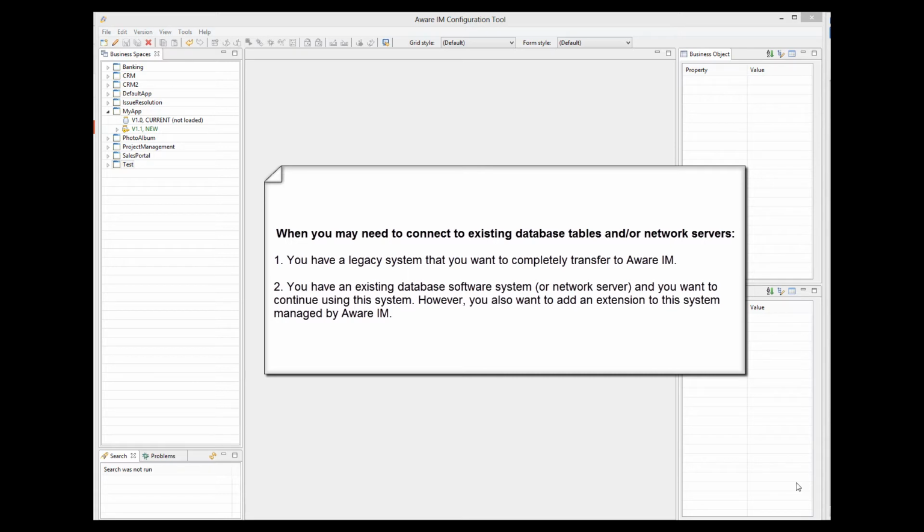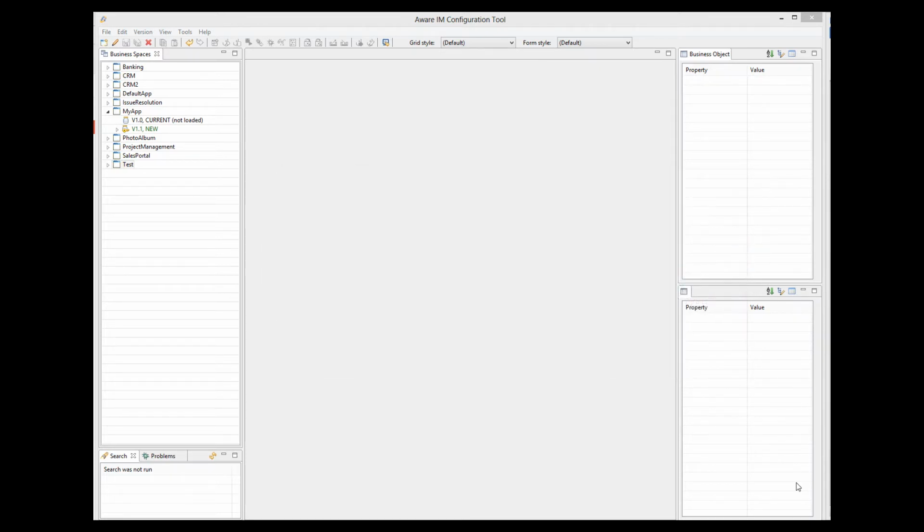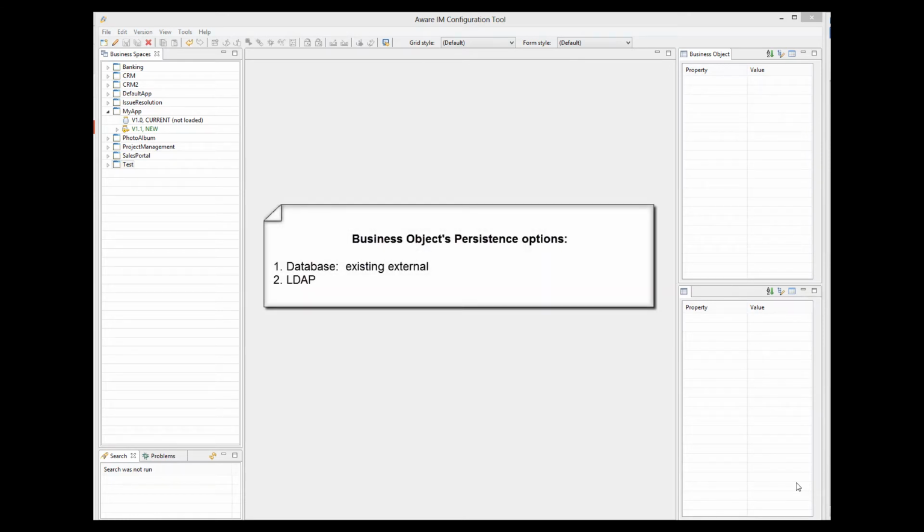For the first scenario, the recommended approach is to configure a new application using AwareIM and then import the operational data from the legacy database into AwareIM. For the second scenario, you can get AwareIM to use the data stored in the existing tables or a network server by configuring business objects with the persistence option Database Existing External or LDAP.